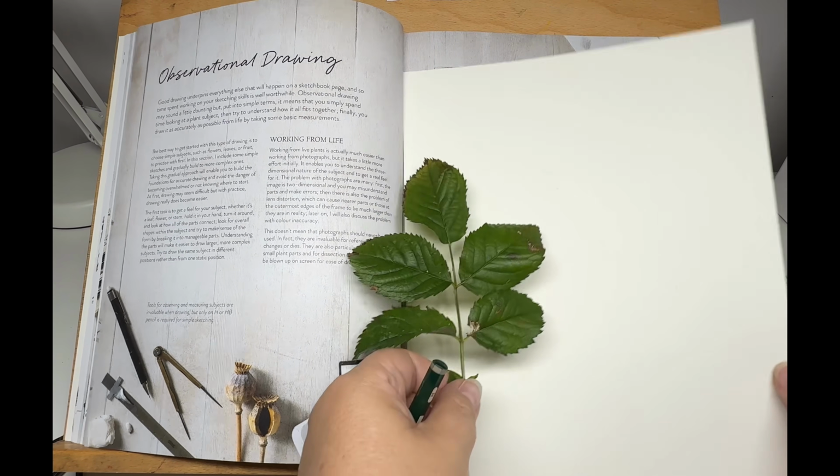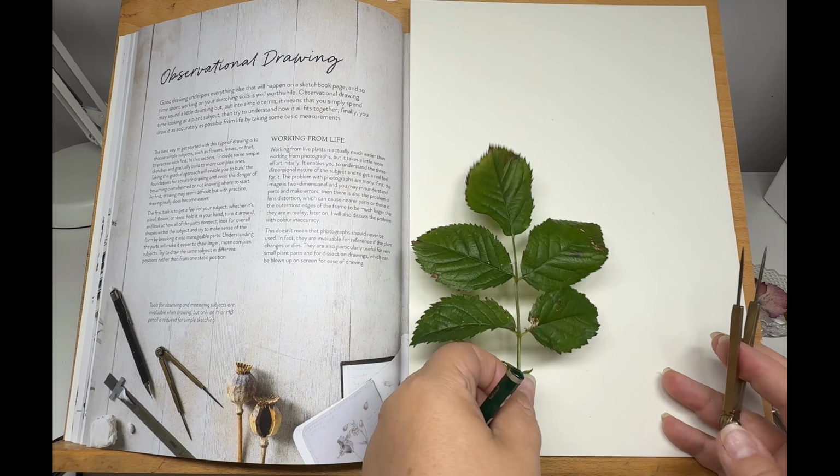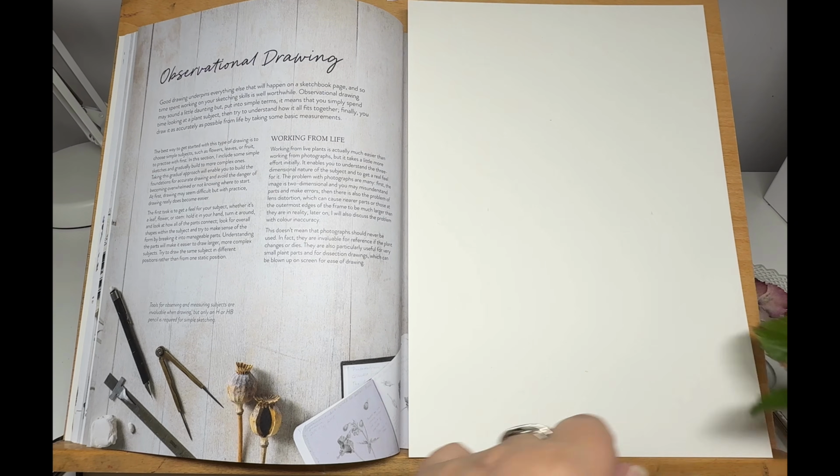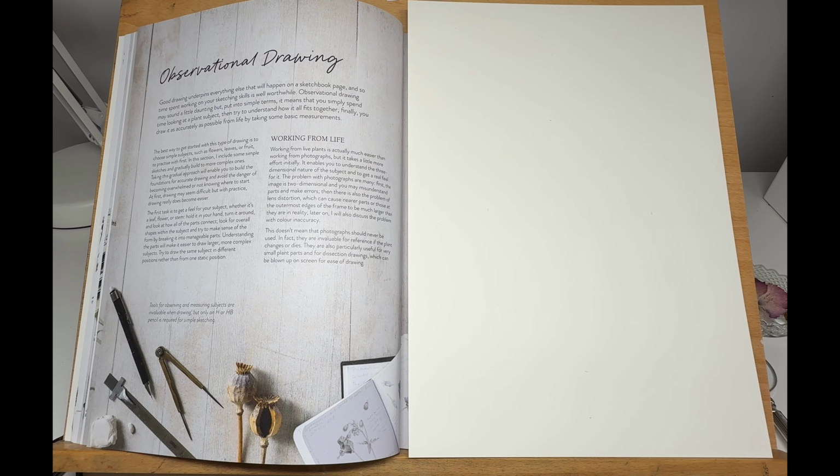And that will give us an outline drawing of the leaf on the page. So plot all those points in. So after the first height and width measurement, you can take your ruler and you can just mark in where the outline of the leaf is. And here's one that I did earlier.